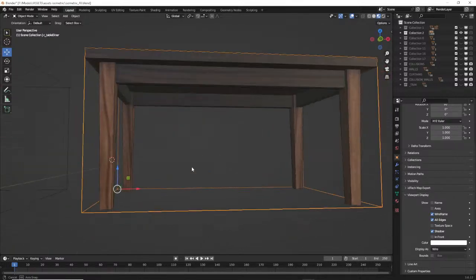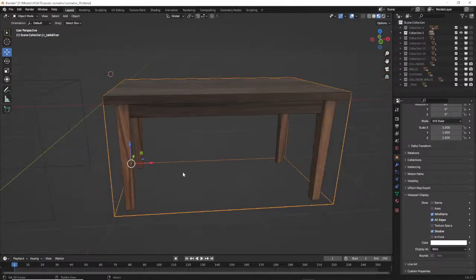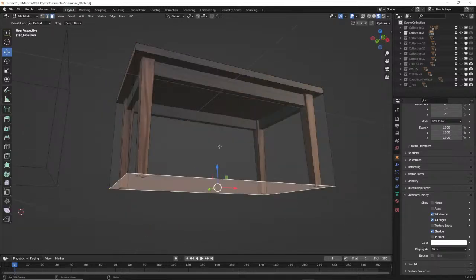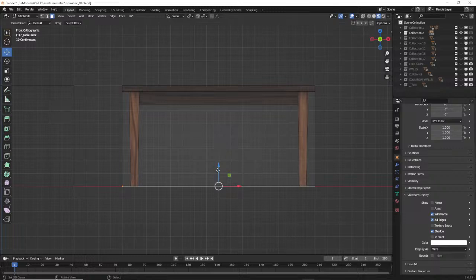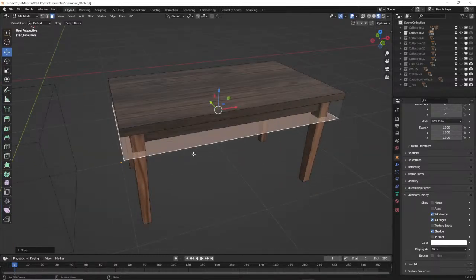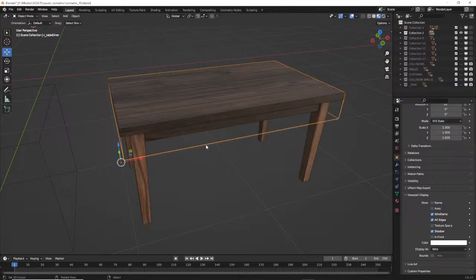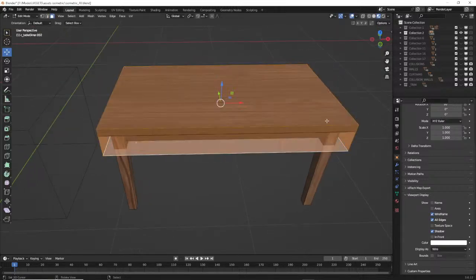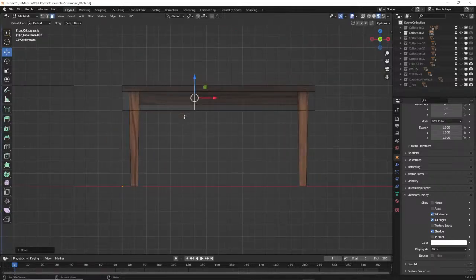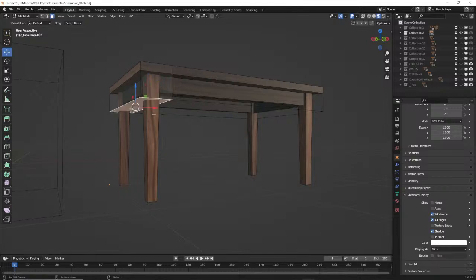Make this a more complex shape, but still keeping it simple. Select, let's do this in object mode, duplicate, just do the one leg, like so.